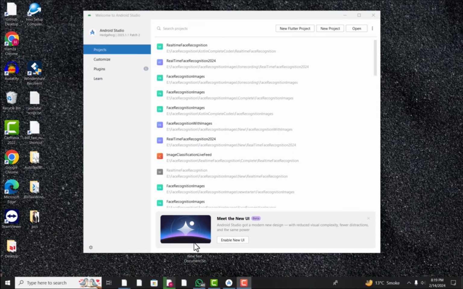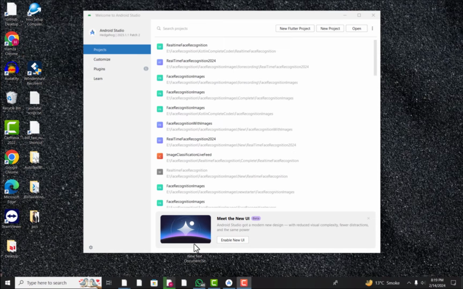And we are learning this so that later we can use these images with our machine learning models and build smart applications. In our case, later we are going to build our face recognition with images application. In that application, the user will be able to choose images from gallery or capture images using camera, and then we are going to pass those images to our face recognition models and get the recognitions. So that's why it's important to learn how we can choose or capture images inside an Android application.